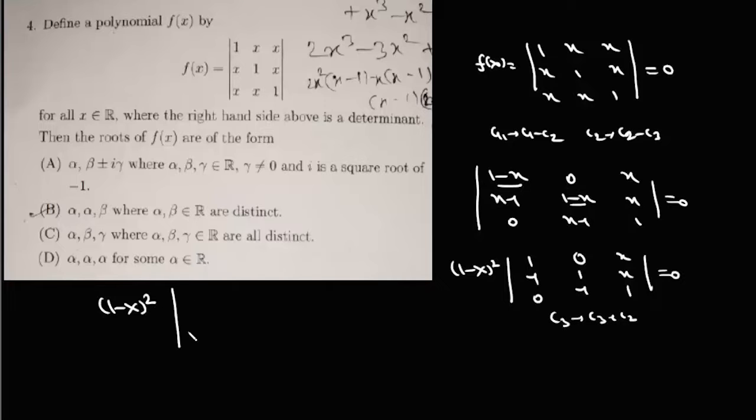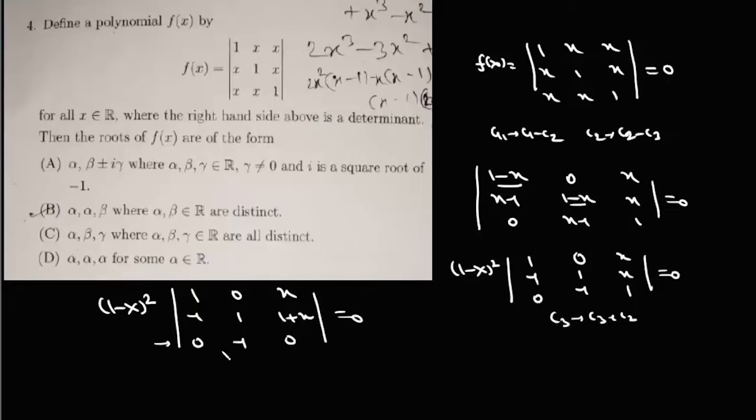Now we'll take 1 minus x common from these two columns, so it'll be (1 minus x) square, and then we'll have 1, minus 1, 0; 0, 1, minus 1; and then x, x and 1 equals to 0. What we'll also do is we'll write C3 as C3 plus C2. So we can write this as (1 minus x) square, and here will be 1, 0, 0; minus 1, 1, 0; x, 1 plus x, 1 plus 2x, and we'll put it equals to 0.